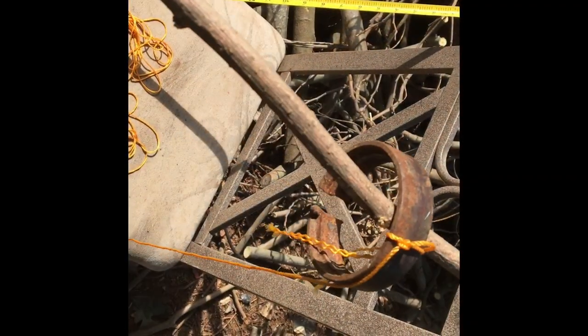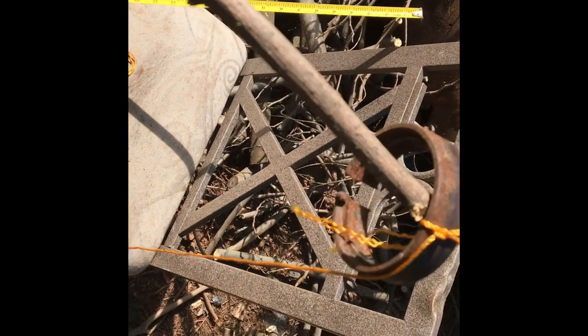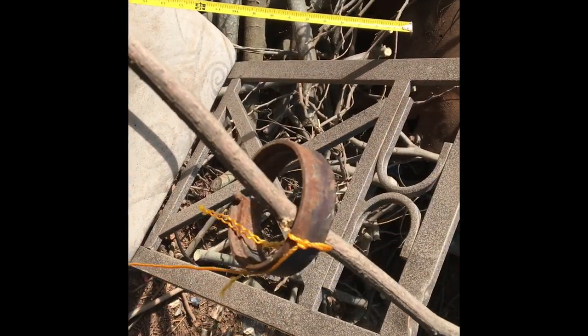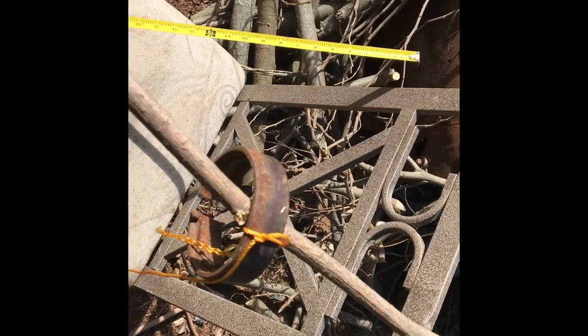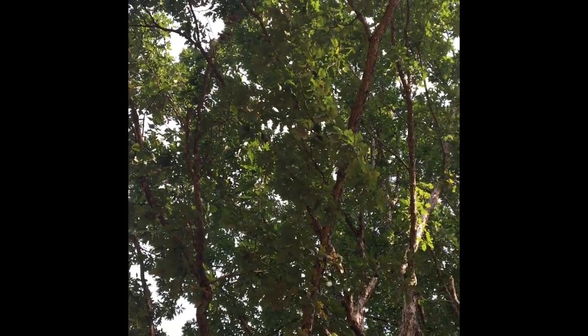So I've secured the other end of the nylon rope here, you see, to just a piece of something I found near my brother's welding bench, and hopefully it won't slip off because there's a little hole there. And I got a piece of wood, a fairly long, flexible piece of wood. We're gonna do the leverage fishing pole effect and toss this up there. Somewhere, we're gonna catch something. Might be an STD. Let's do it.